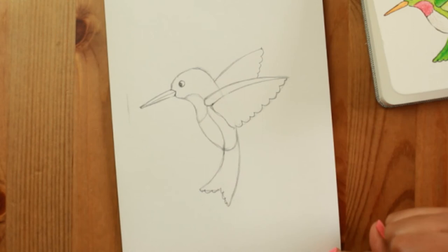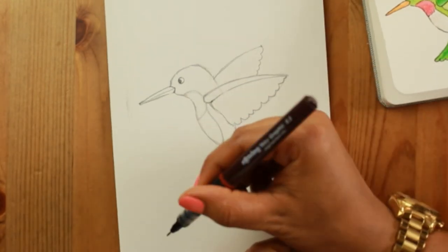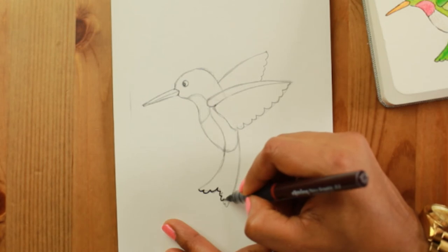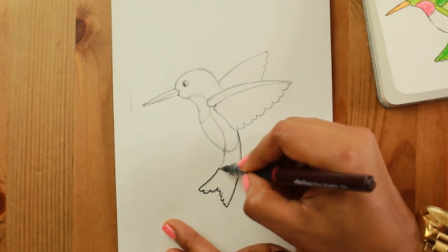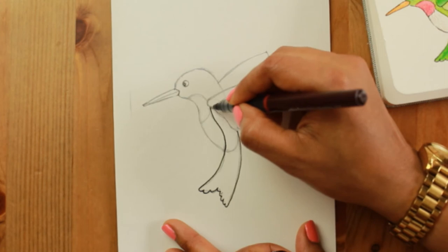Okay, so I'm going to draw the outline now. I'm using my permanent ink pen. So I'll just outline everything, and then I'll erase the pencil marks, and then we'll quickly color it.